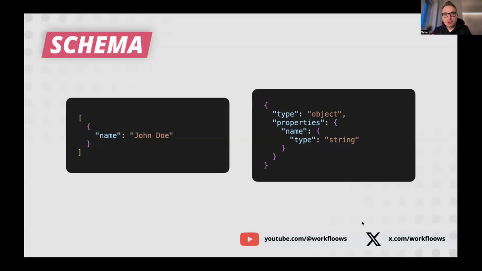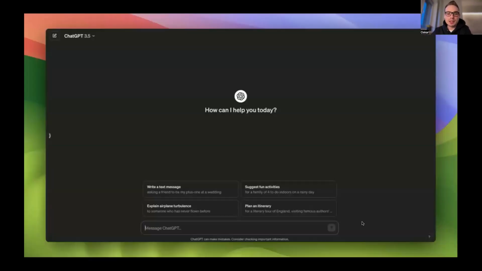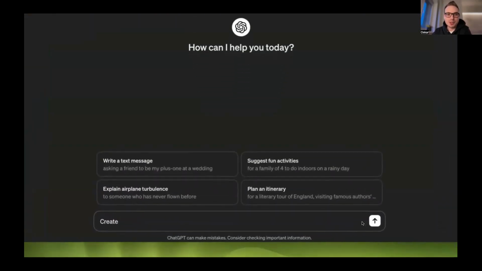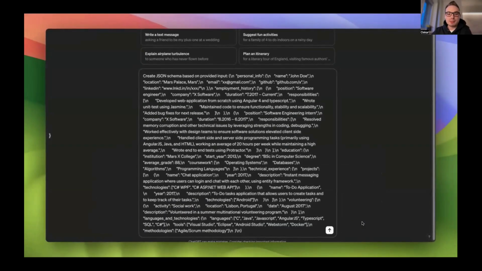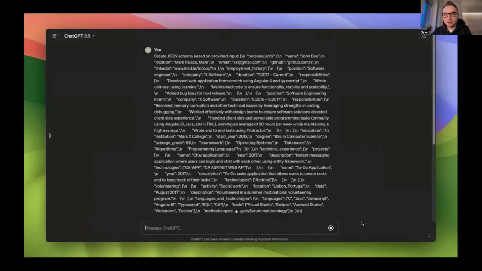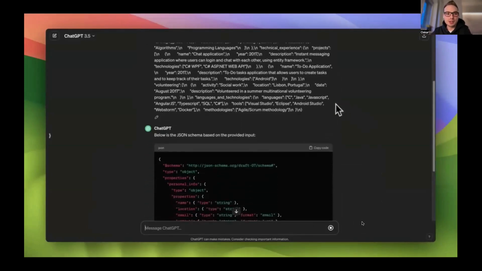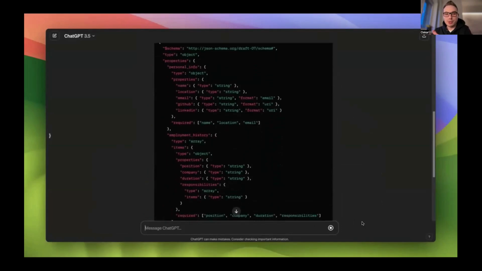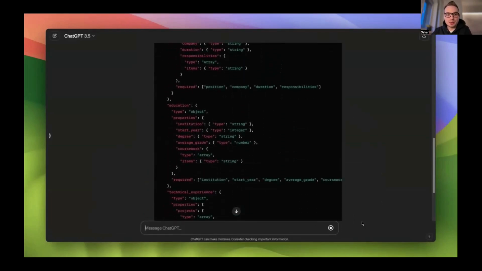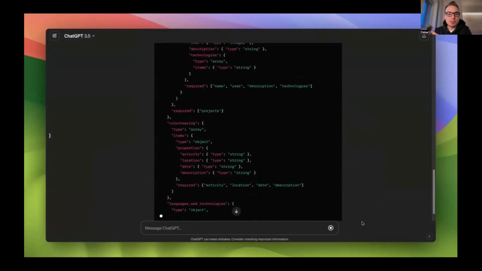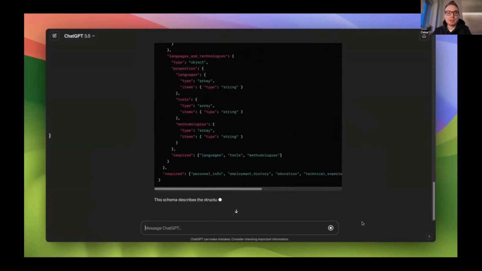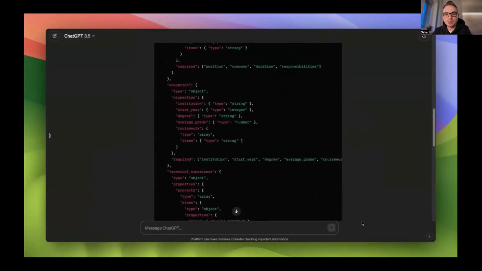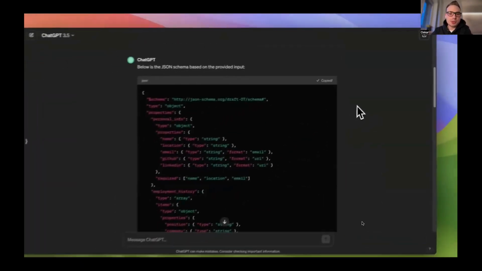Of course I'm not going to do it by myself here. I simply copy the JSON proposed by the model and ask ChatGPT to create it for me, because this is simply easier and faster, and I can operate on code that is already ready and edit it by myself. I don't need to write it from scratch. As you can see, this is quite extensive here. We can limit and edit it however we want to have the schema that fits our requirements. I'm going to copy it.